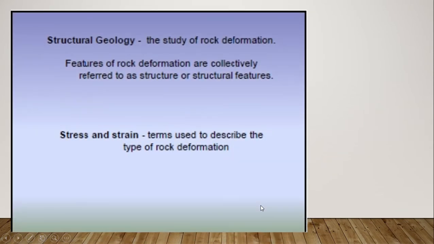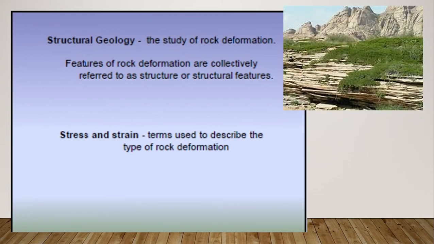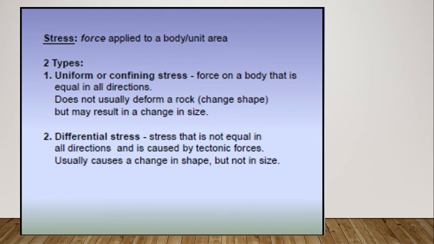Structural geology is the study of rock deformation. Features of rock deformation are collectively referred to as structure or structural features. Stress and strain are terms used to describe the type of rock deformation. Stress is the force applied to a body or a unit area. There are two types of stress. One is uniform or confining stress, which is the force on the body that is equal in all directions.